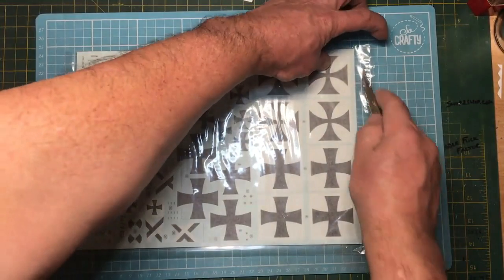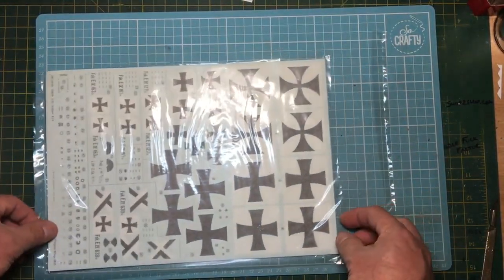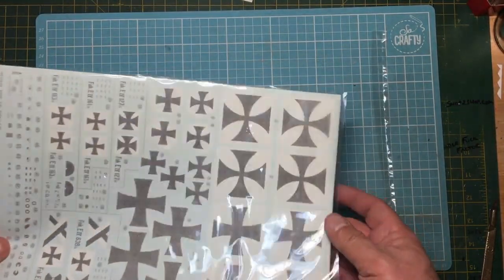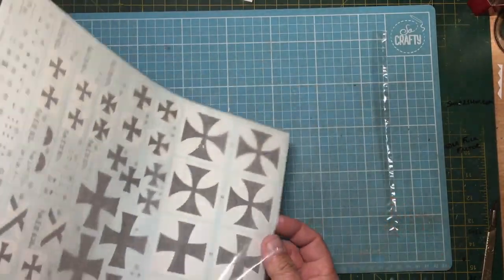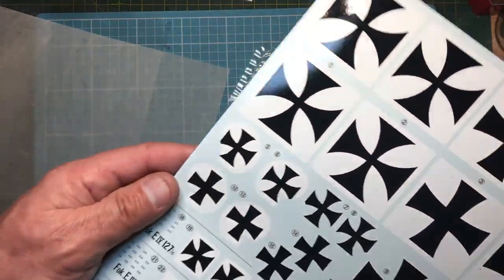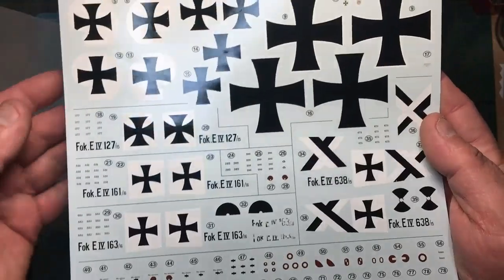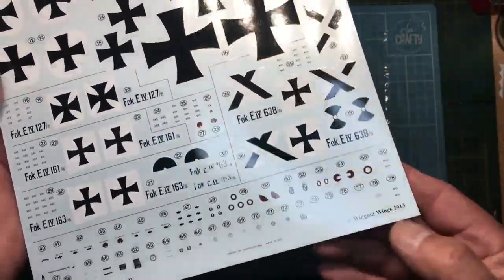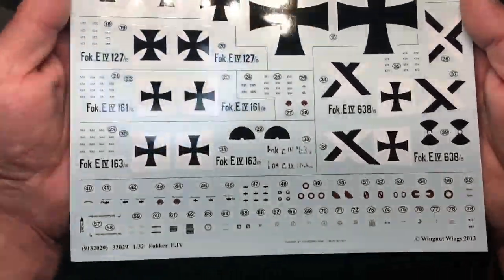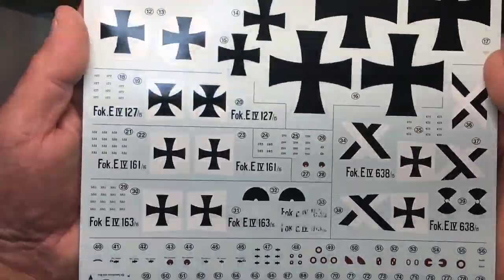Right, let's start off with the decal sheet, which is, as you can see, very large. It is 31 by 22 centimeters approximately. It's huge. In the back they've got the photo etch as well. And these are printed by Cartograph, so they're going to be perfect. 2013 is quite an old kit now, this one. As you can see, 32029, and across the bottom here you've got all your stencil data, which is lovely, really nice.